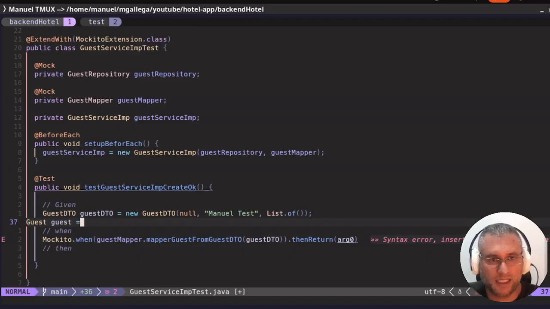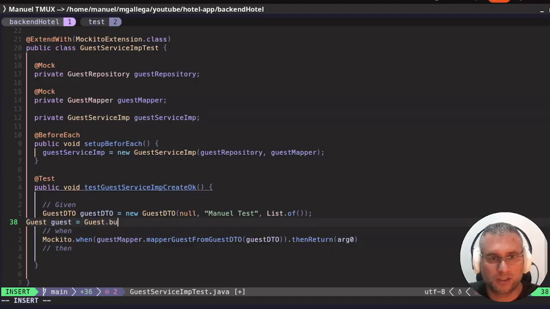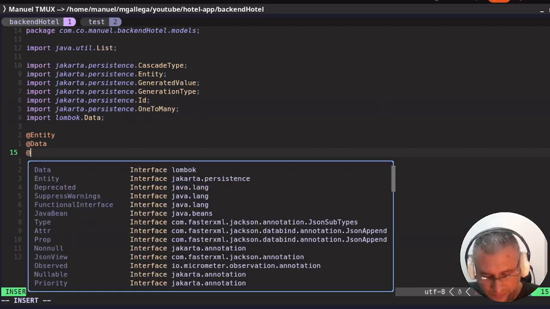Okay, and here, for example, is an entity called guest. Let's import this guest entity first, and here let's define or build. We can build the guest with the builder. Okay, let's check if we have the annotation. We don't have it.